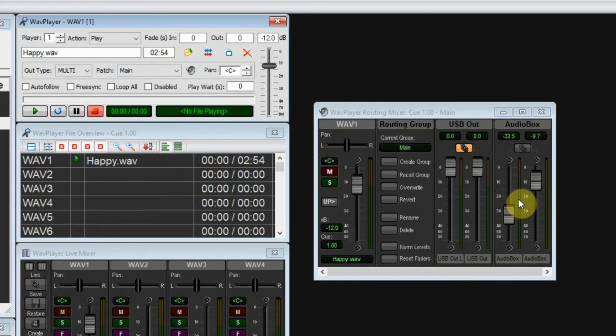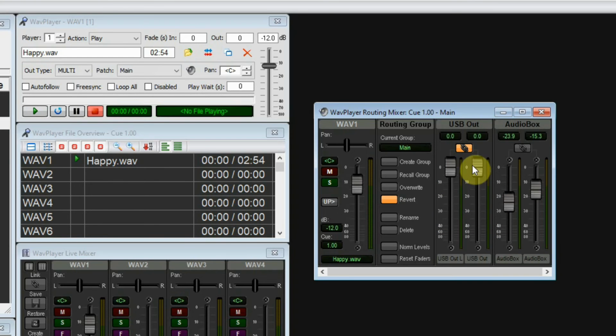Let's say that this audio feed here is going on stage for the actors to hear, to be able to sing along with the track. But this audio feed here is going back to the green room where the actors are getting ready. So instead of linking these, I'm going to leave two separate audio levels. So you'd start to see how you can use this multi-audio device.